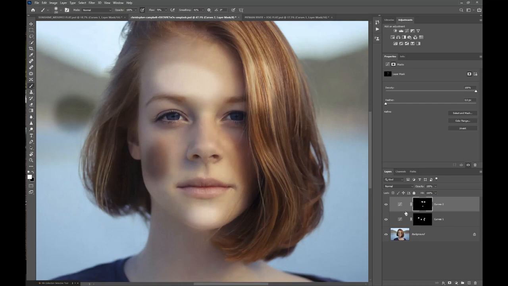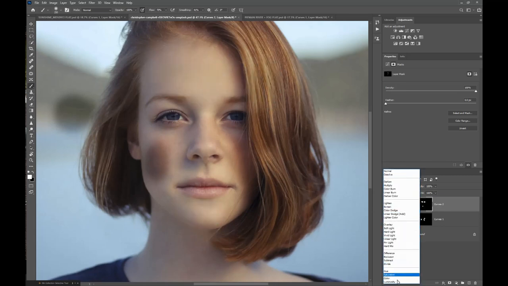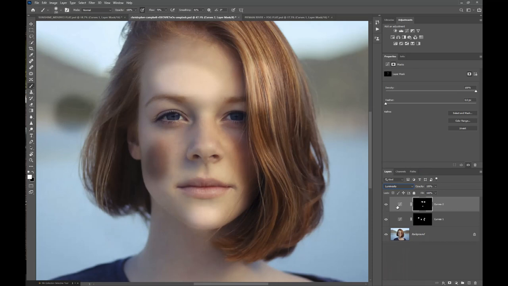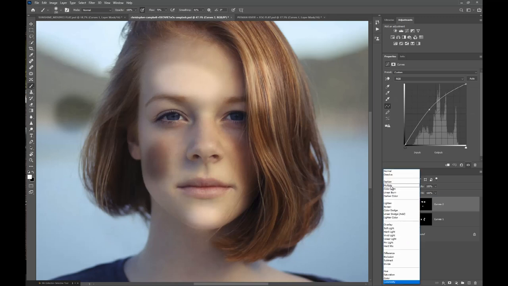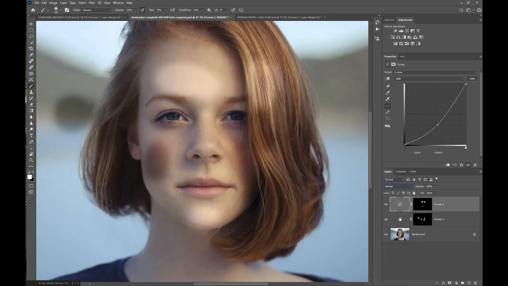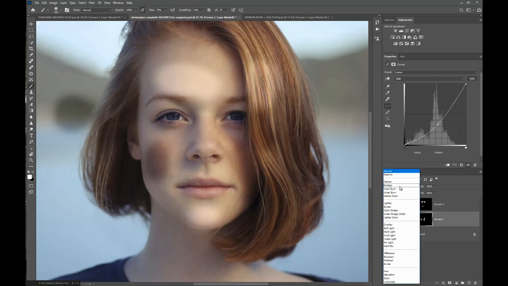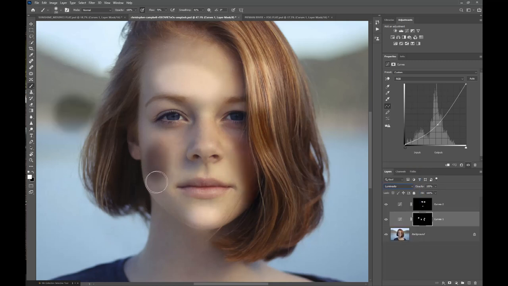Well, one option would be to, rather than use normal blend mode, why don't we use one of the other blending modes, such as luminosity, so that in theory all we're doing is we're blending the luminosity information and there should be no effect on the colour. Well, there's still an effect there. It's not totally removing the colour like normal blend mode is, but there's still a problem. And the same with the darkening adjustment we did. Let's go back and look at luminosity here. Well, we've now got a nasty bruise instead of a blemish. So we've still got a bit of a problem. We'll come back and have a look at this issue later on when we talk a bit further about colour.